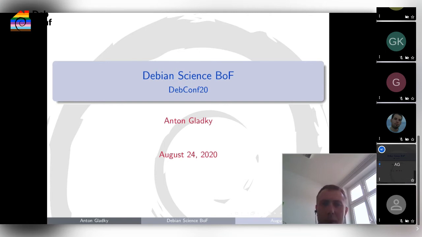You need to see whether your package is running on Salsa CI, and if it is running, it's fine. You need to do nothing. You can be sure that your package is more or less fine. But in most cases, you need to make some fixes in the package. Maybe lintian warnings or errors need to be fixed, or autopkgtests are not running. It is also checking whether the package is binary reproducible. If it's not, it's also failing, and there you have two options: you fix it right now, or you just skip this test for the moment, hoping that sometime it will be better and it will pass the test. So it's just common information for the science group and maybe for other Debian Med groups.